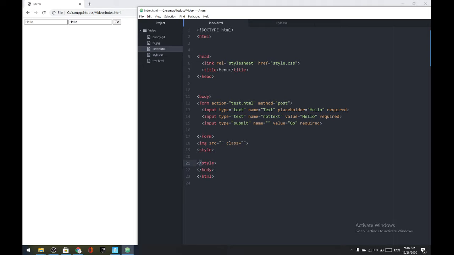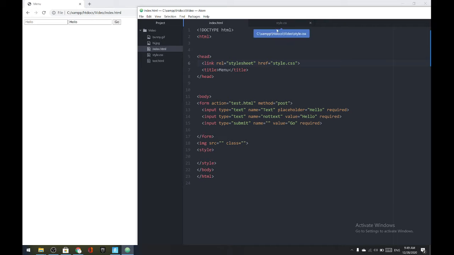Alright, so over here, there's another way to connect it to a style sheet, and that is by writing link rel equals double quotations, and inside it stylesheet, space href is equal to double quote style.css, or whatever you named your file. I named it style.css, so that's what I put in here. And make sure to add that .css so that the page knows what's going to be in this file.